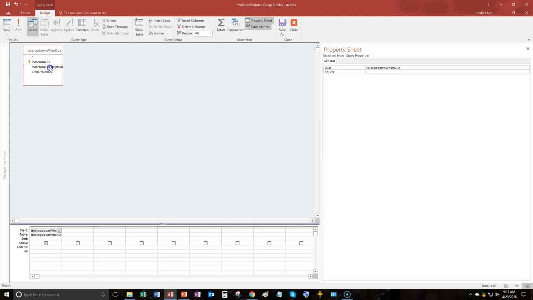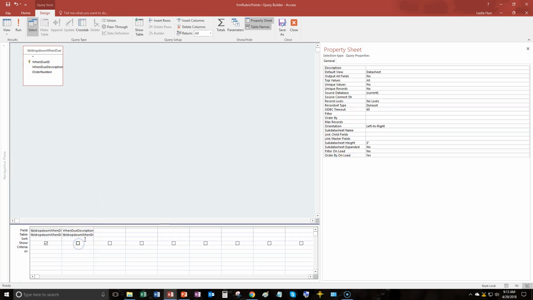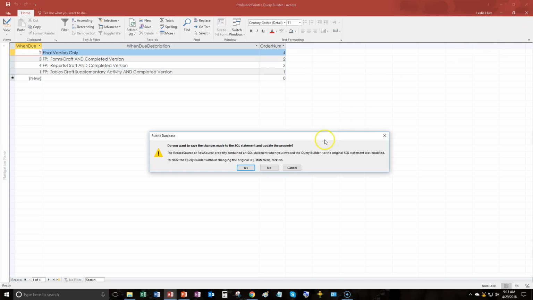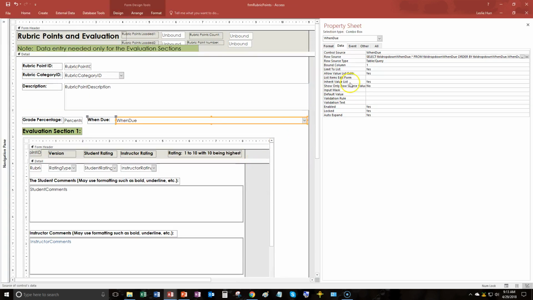And then I'll bring this down, and I won't make it show, but I'll make it ascending, and then I can even run it to get the example of what it's going to look like. And then I can click on close, and I'll say yes. And now it brings me back here, and here's an SQL statement. Okay, so that is another way to build the list for the combo box.